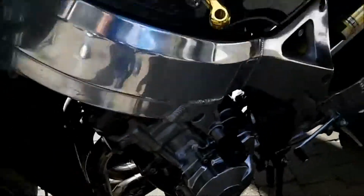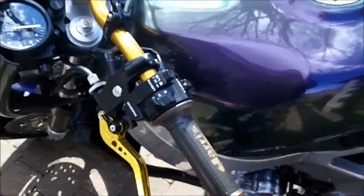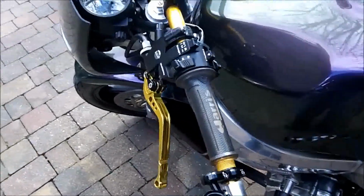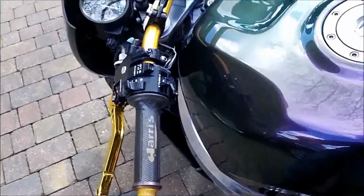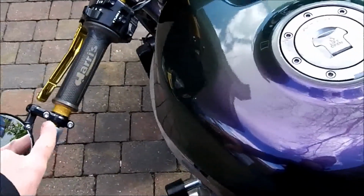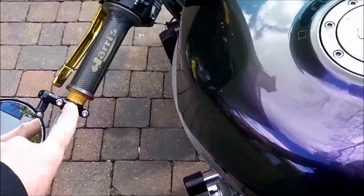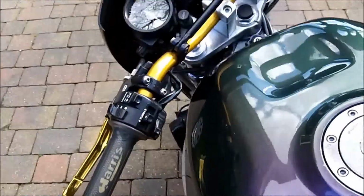And just finally coming at the front really. Replaced the levers, because a couple of the levers had snapped. Couple of little bar end mirrors, just cheapy ones from eBay. They work quite well actually, not too bad. Vibrate a little bit, but no worse than any standard ones. And the good thing is you don't see elbows with them as well. They don't stick out too much, because I've put the bar ends on the other side as opposed to putting them right at the end. I've spaced them out and put the bar ends there, so they're a little bit neater.